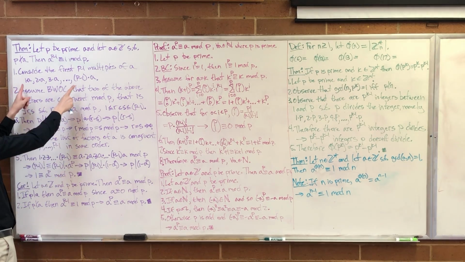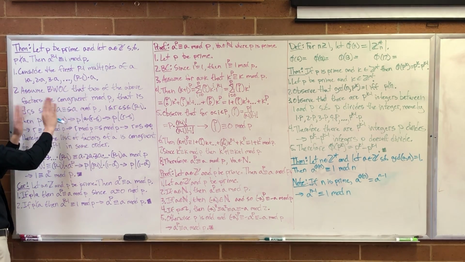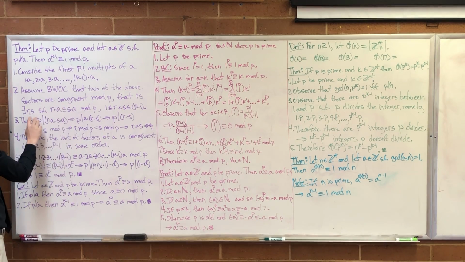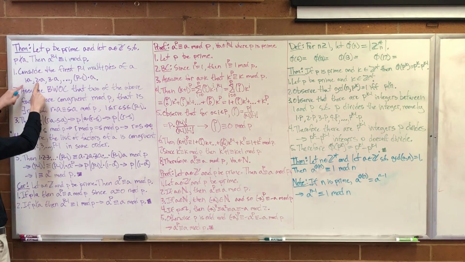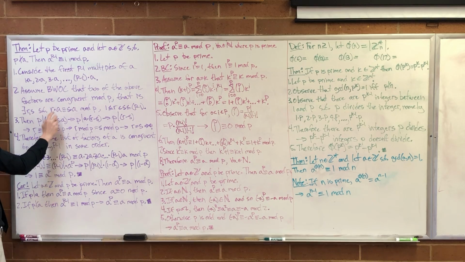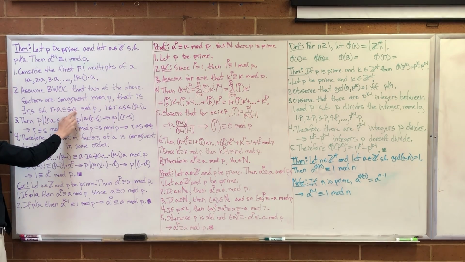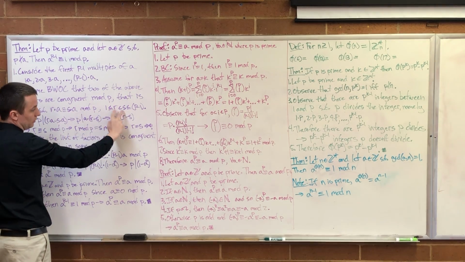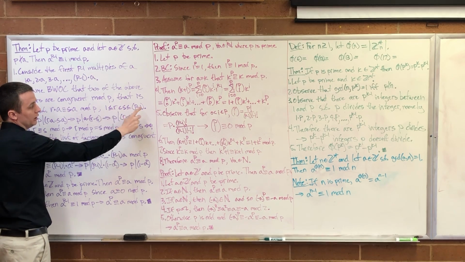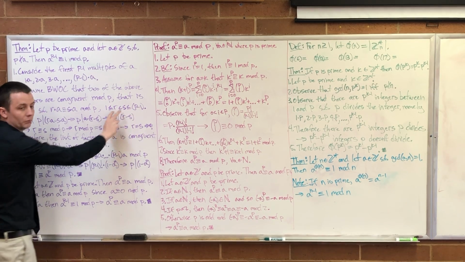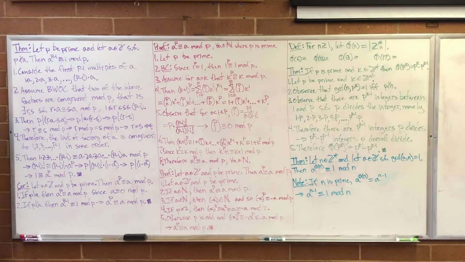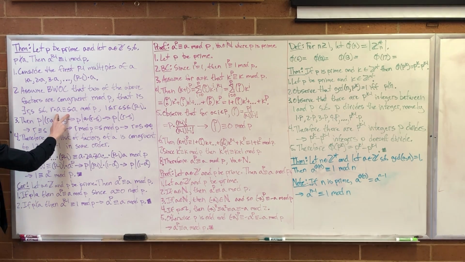So assume by way of contradiction that two of these numbers are actually the same mod P. That is, I can find two coefficients, R and S, such that R times A is congruent to S times A mod P, where R and S are between 1 and P minus 1, and they're not the same number. With me so far? Yeah. I'm going to show that this being the case leads to R and S being the same number, contradiction.